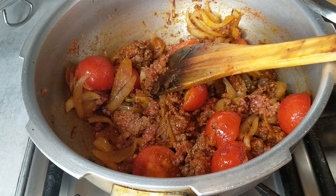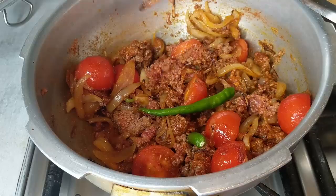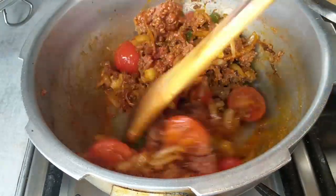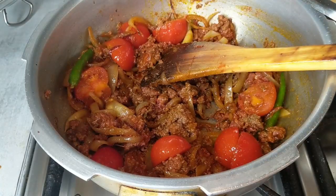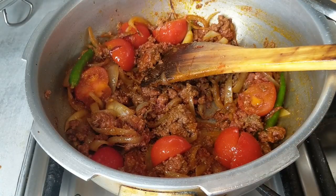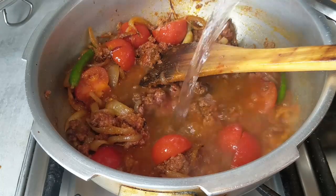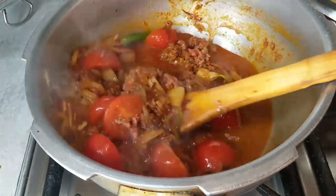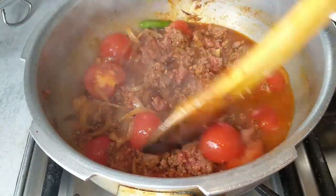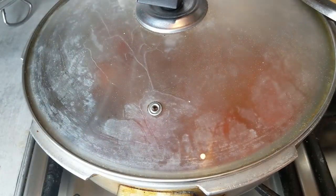I'm also going to add 2 green chilies. You don't need to cut them, you can just put them whole. Add 1 cup of water. Put the heat on low. Let it cook. We'll come back to this. So I'm going to put the lid on and let it cook.